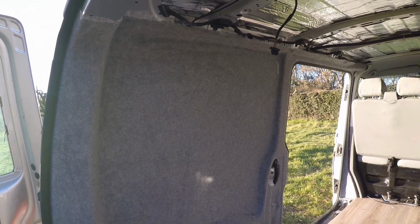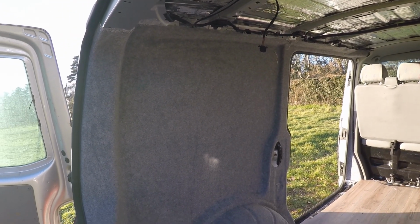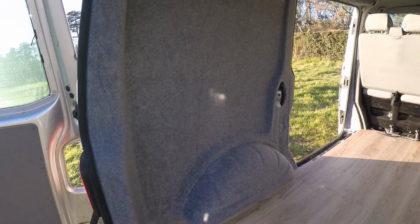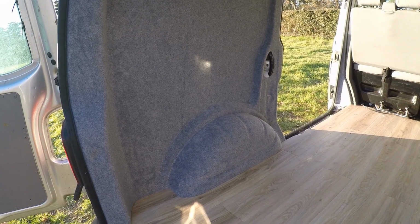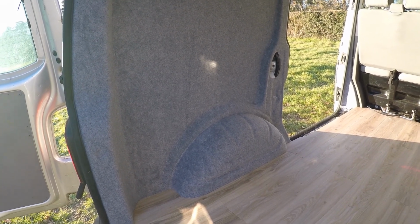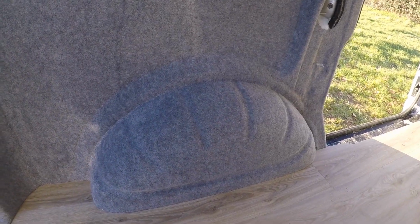The 4-way stretch carpet has gone really well. I'm so chuffed with how it looks. It's a really easy product to use. It's very forgiving. You start getting folds, but then you just pull them out, and as long as you're careful with it, I think this has come out beautifully. It's a really nice job. I think it just looks the biz.